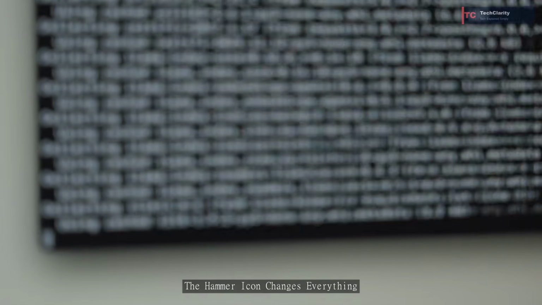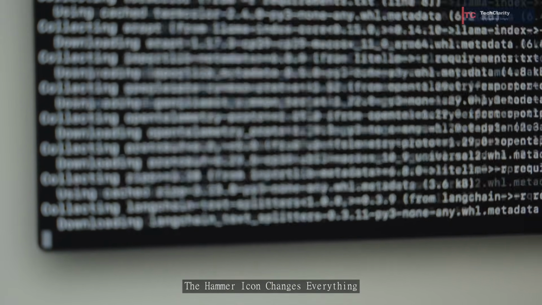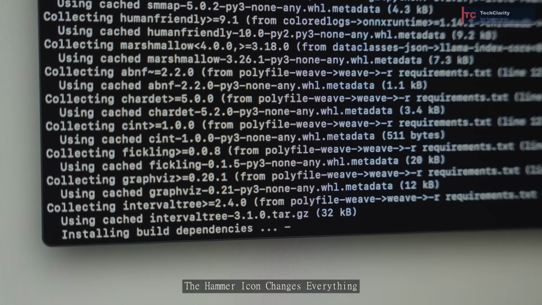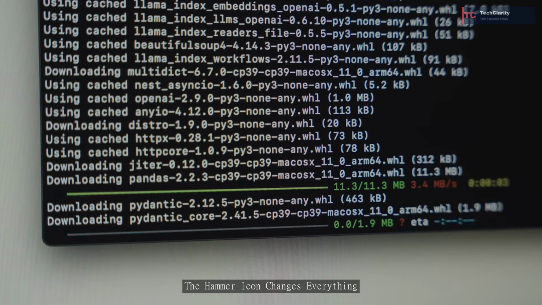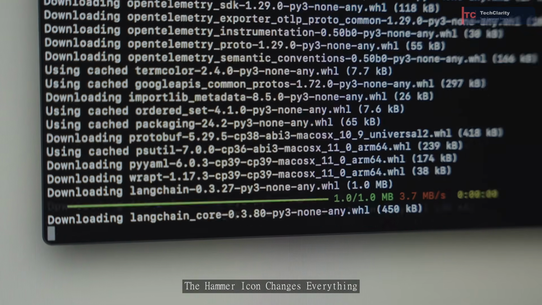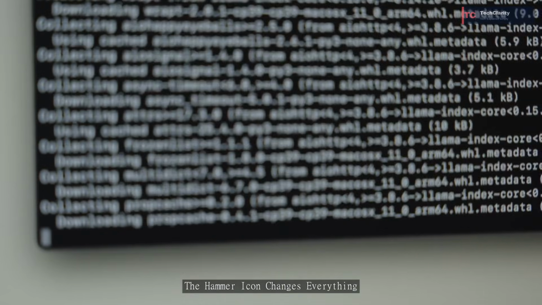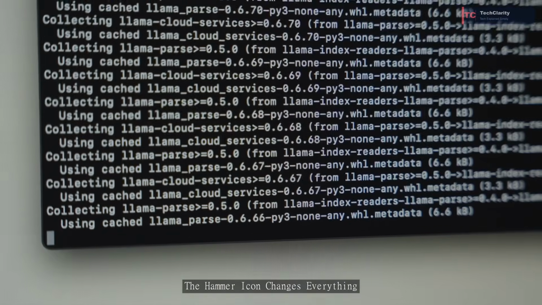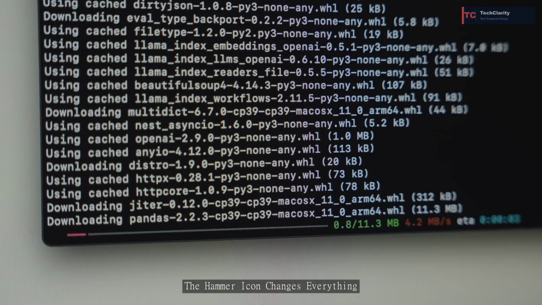I registered 3 MCP servers in my config file. First, the file system server, pointed at my documents folder with both read and write permissions enabled. Second, the Puppeteer browser server, which gives Claude control over a real Chromium browser. It can open tabs, navigate to any URL, and read whatever is displayed on screen. Third, Google Drive, connected through an OAuth token I generated from Google Cloud Console. That sounds intimidating, but it is genuinely a 5-minute click-through process, no coding required.